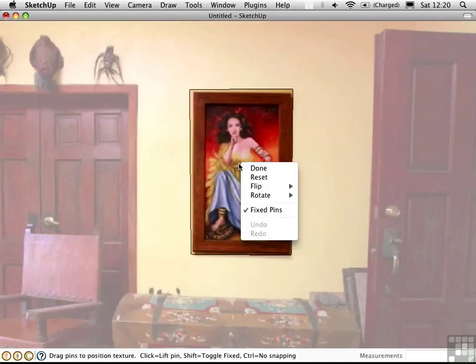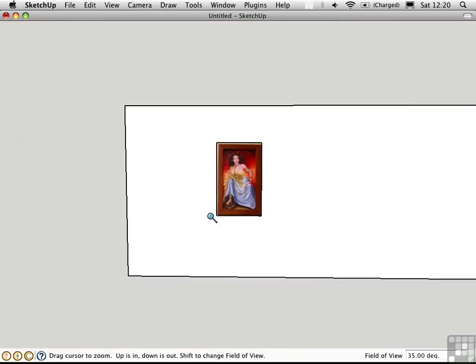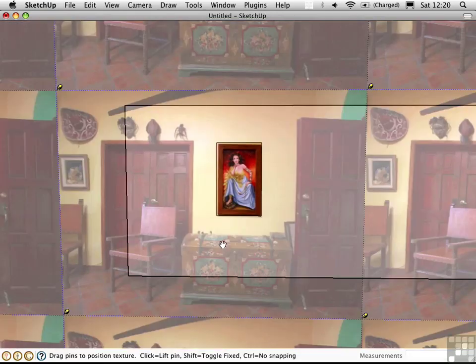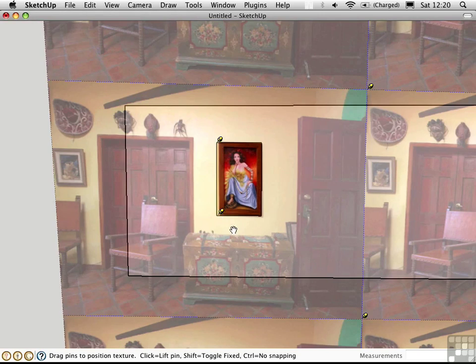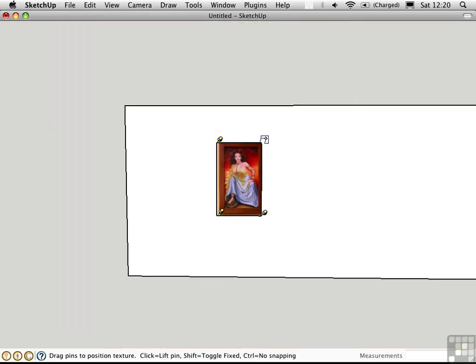Right-click again, uncheck Fix Pins mode, which is how we've been editing the texture up to this point. Now we're in Free Pin mode, and you can't really tell because the pins are off the screen. I'm going to zoom out, exit the navigation mode, and you can see the pins are out here at the corners of the original image. I'm going to pick them up by clicking and placing them down on the edges of the frame. And I'm not being very accurate here because I'm just pulling them in a bit closer at this scale.